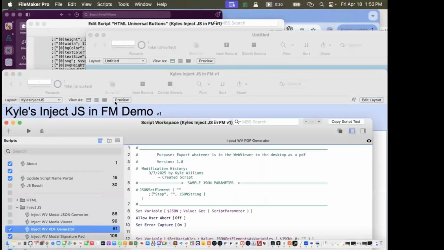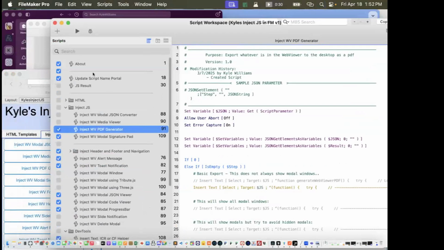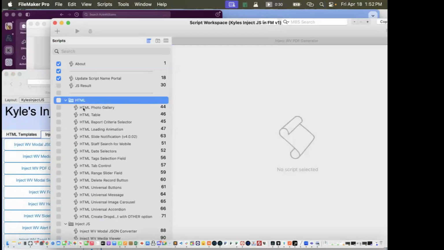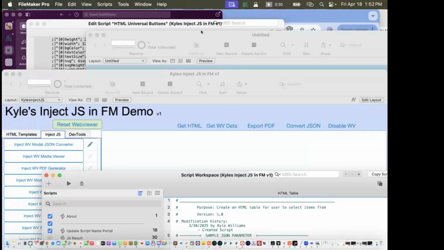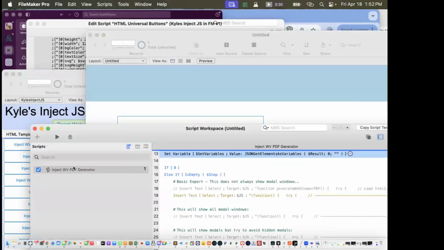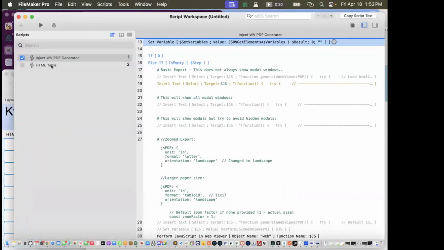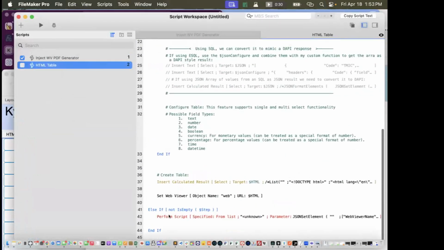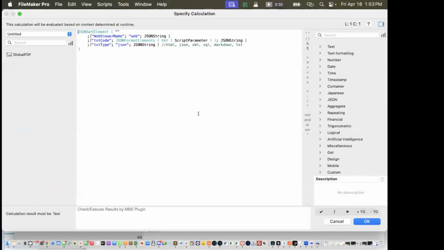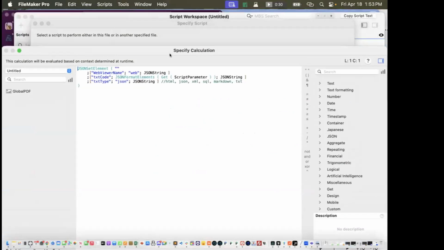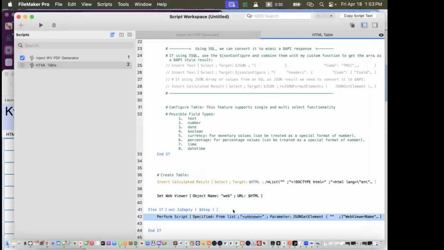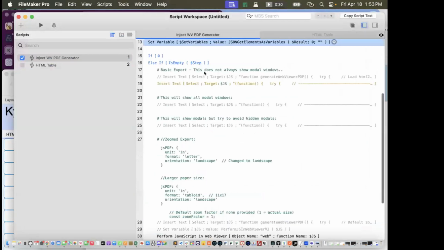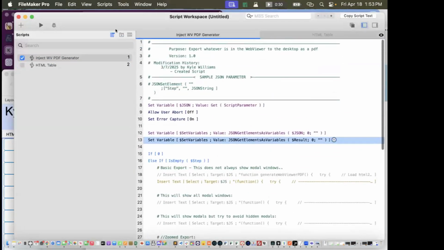So we come over here. I'm going to need a second script, so that way I have something to export as a PDF. So we go into HTML, and I'm just going to copy this table. So I guess I'm exporting a couple things to this file. So we got HTML table, make sure nothing broke. Step parameter WebViewer. Trying to remember what this does. Oh, this shows the code. So it's calling another script to show the code. So we don't really need to do that, I don't think. Okay, so now I think this has everything we need.